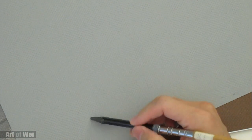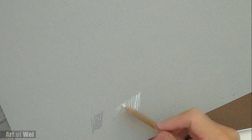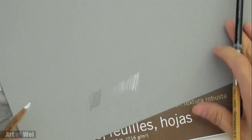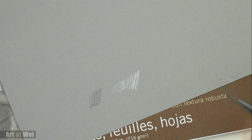To draw on this, it's basically the same thing. I'll be using the regular graphite pencils, and then I also have charcoal white, so that I can draw some of the lighter colors. Working with these gray tones, you can get a much wider range of value very quickly, and it would actually give your drawing a lot of depth. So let's get started, and I'll talk about the process along the way.